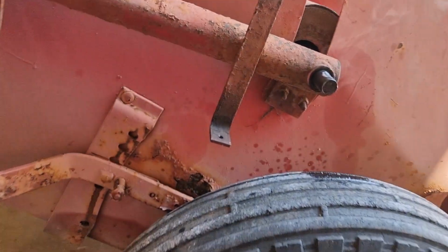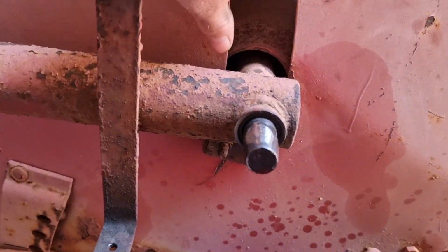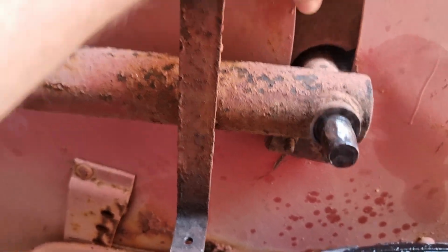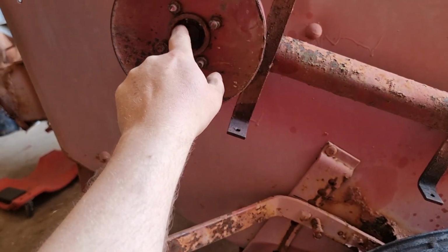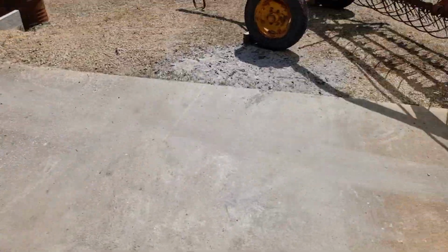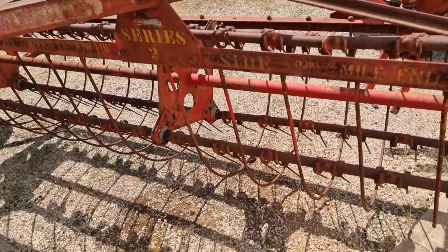So I've just welded up the hole. It's going to be a little out of round anyway, so we'll have to touch it all up when we get the new hub for the pulley, because this hub here is getting a bush put in it, but obviously for this one. That's not all we're working on. That's about all that's left to do on it, I think. Oh, that and the wheels for the string in the bottom of the chamber.